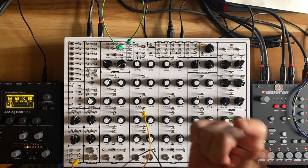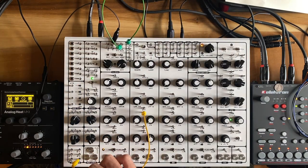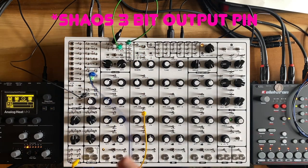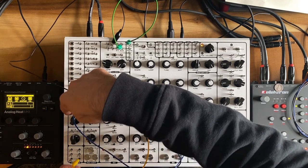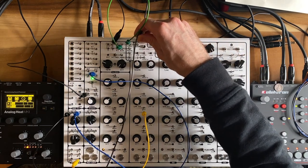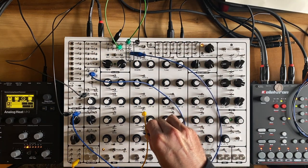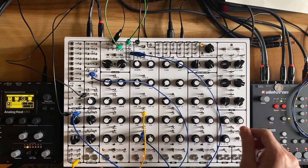So the first thing we're going to want to do is to clock the Chaos module. We're going to clock it with a 16, and we're going to go out from the 16 to the clock. Next, we're going to take the 3-bit attenuator from the Chaos, and we're going to go into an attenuator in. We'll take the attenuator out to the bass module's CV in. Make sure, of course, you have the switch to CV. Next, we're going to connect the 10 volt pin to the bass trig. And that's going to get something going for us, which I'm going to actually turn down for right now.